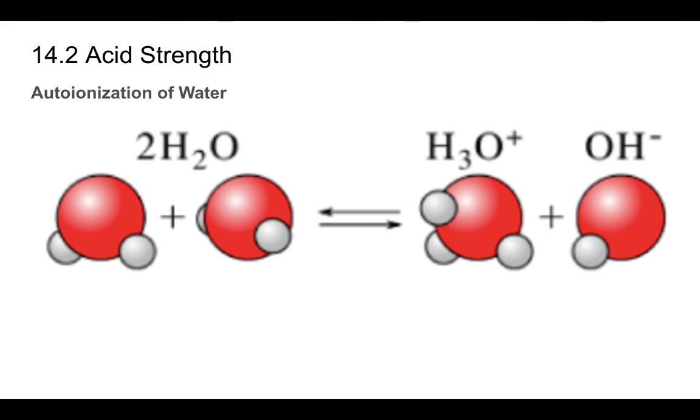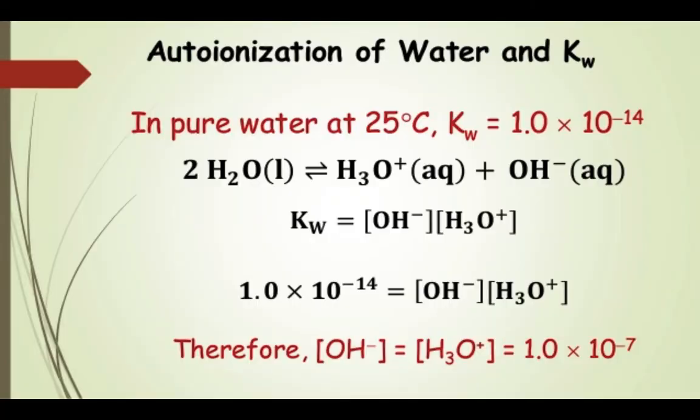So if you think of 2 water molecules, one able to act as an acid and the other as a base, one accepts a proton and becomes hydronium, the other donates a proton and becomes hydroxide. And so you get your conjugate acids and bases on the right side for water. So water ionizing in water to form hydronium and hydroxide, the water molecule has the ability to split into H plus and OH minus. That reaction is actually the basis of the pH scale. So let's take a look at this autoionization of water, and we're going to tie it into the pH scale in just a minute.